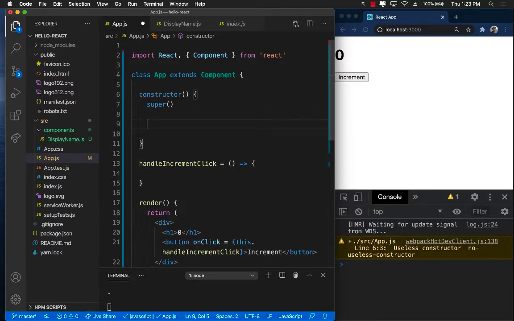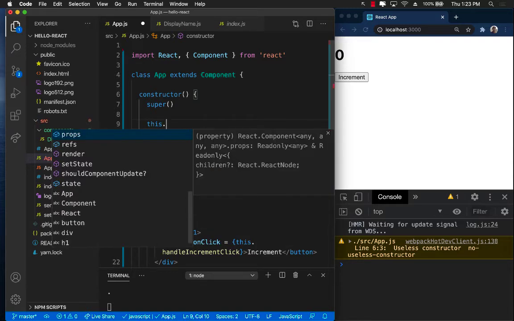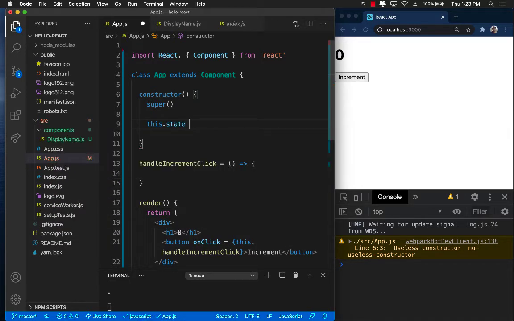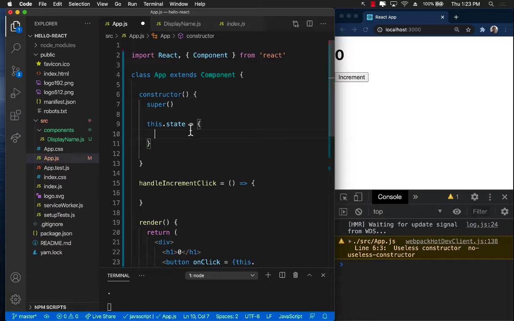Now, state, the things that you can put into state, you can literally put anything. You will see that it's a simple object. So I'm going to go ahead and create a state variable. this.state equals an empty object. And it has to be state because this is just like props. This is a property in the component class. So it has to be state.